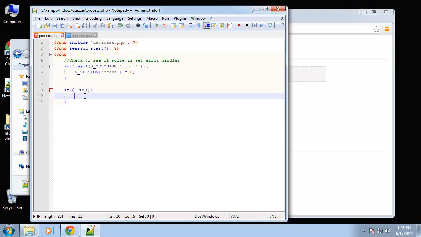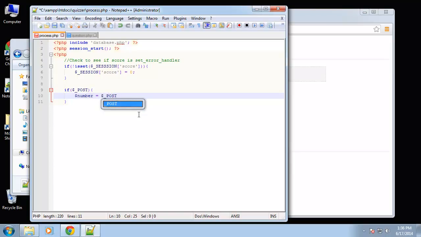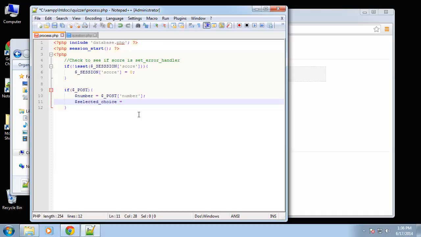Alright, so let's make sure that these go through. Number we're going to set to post number, and then say selected choice post, I think it's choice.